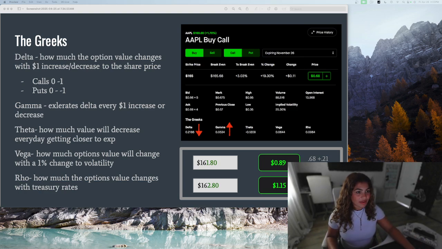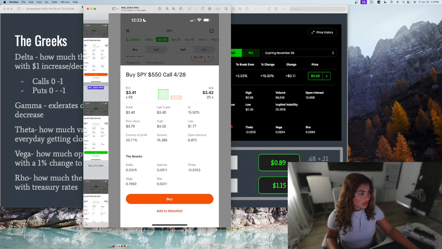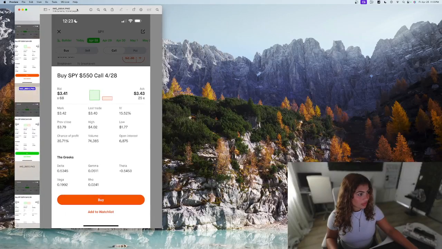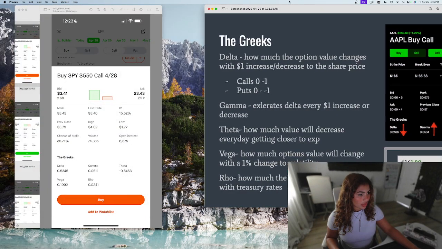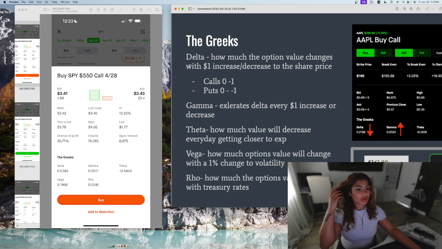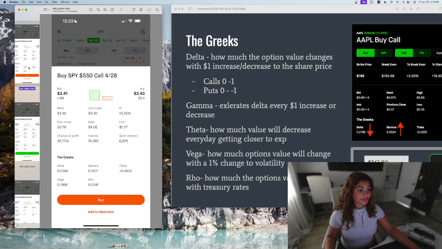Now, I wanted to show you guys a few contracts that I took screenshots of today to play this out in real time. So basically, we are going to look at a SPY 550 call. SPY, when it closed, was at 550. So this is like at the money, okay? The contract price, the premium, is about 340 or 341, whatever. That's the bid and ask. We'll just say 340. The delta is $53. So that's pretty good.